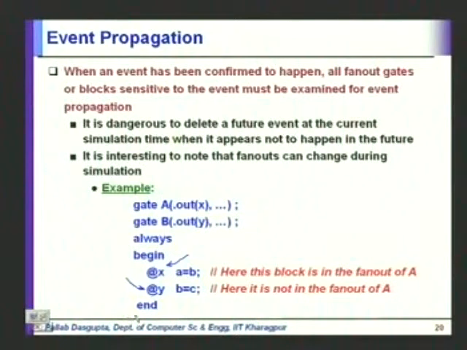So you see, the same always block will sometimes be in the fan out of gate A and will sometimes be in the fan out of gate B. So dynamically the simulator will have to maintain this information. It also has to maintain the information about which point in the always block the current control is at, and therefore what it is blocked on. If it is blocked on X, then it is in the fan out of gate A. If it is blocked on Y, then it is in the fan out of gate B. So you can imagine that the simulator has to do a lot of housekeeping all the time to maintain this kind of information. Otherwise you will end up simulating the block many number of times. That is not incorrect, but that is inefficient.